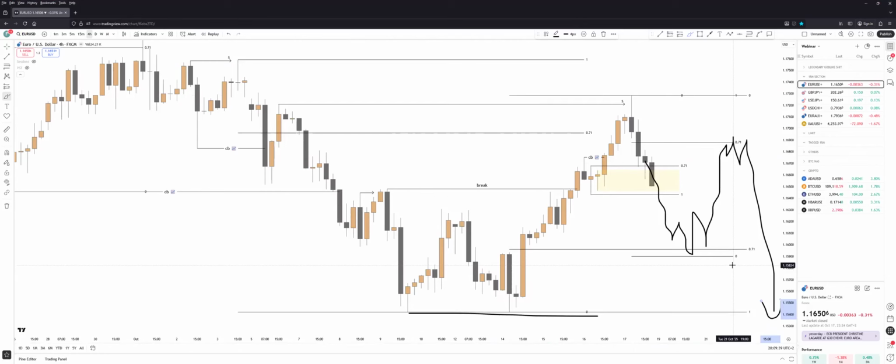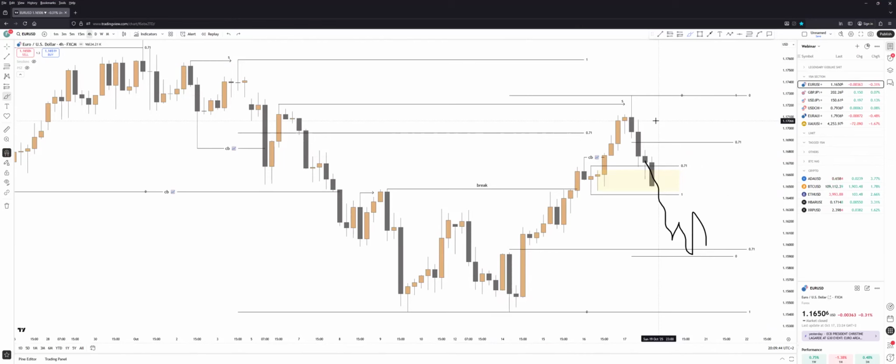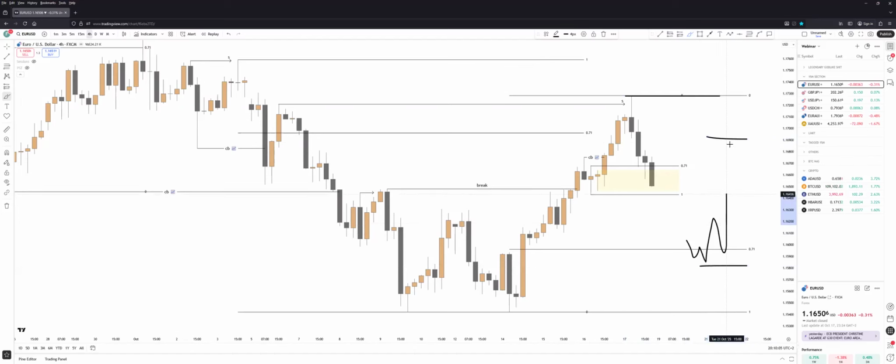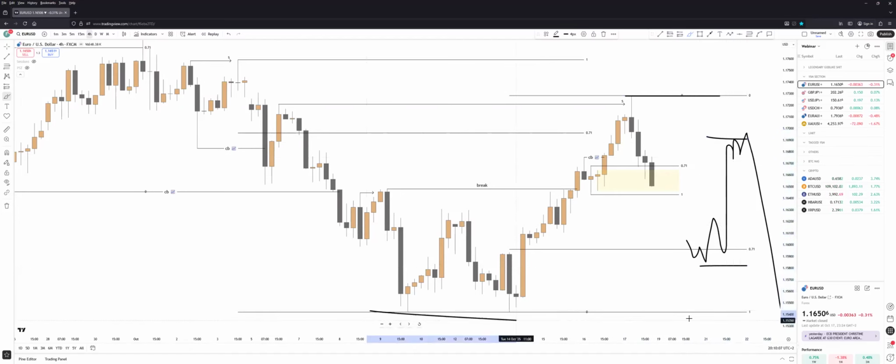It counts the wick as a clean order block of the black candle at the top. I don't really count this wick as an order block because basically it got mitigated and the volume started from here. So I will just count the whole entire candle as the order block and not just the wick. But once again, if price comes down to the 71 level, we can take longs up to the bearish 71 level that will be located here, and we can take shorts there targeting the double bottom liquidity.